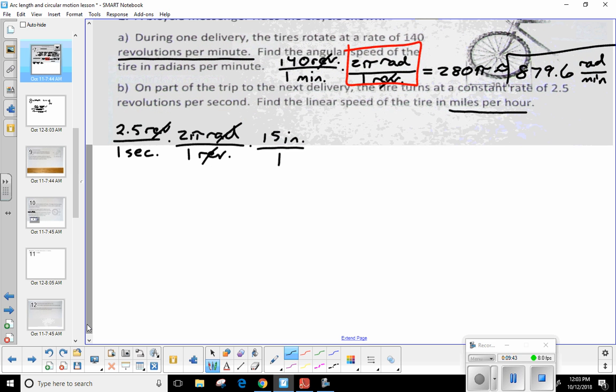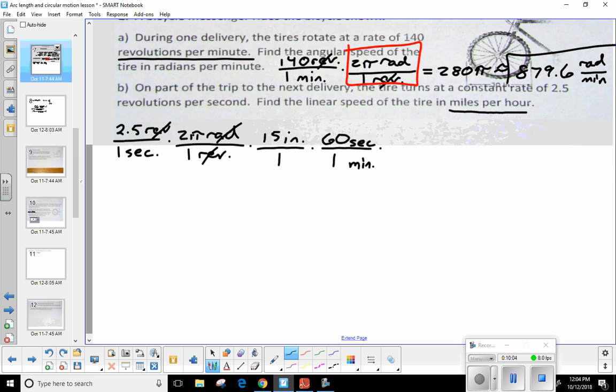So let's just take it one fraction at a time. If I want the seconds to drop out, then for the next fraction, I've got to put seconds up top. See, one above, one below, they're going to cancel. So we're going to change seconds to, whoop, got a little ahead of myself, to minutes. So what should my ratio be here? Yeah, there's 60 seconds in 1 minute.